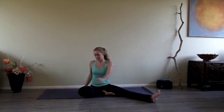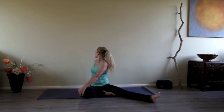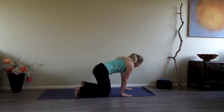Very good. Then you grab your right knee with your left hand, inhale, stretch up, and then exhale, turn, look back, twisting, feel your shoulders and your back. Very good. And then come onto your hands and knees.